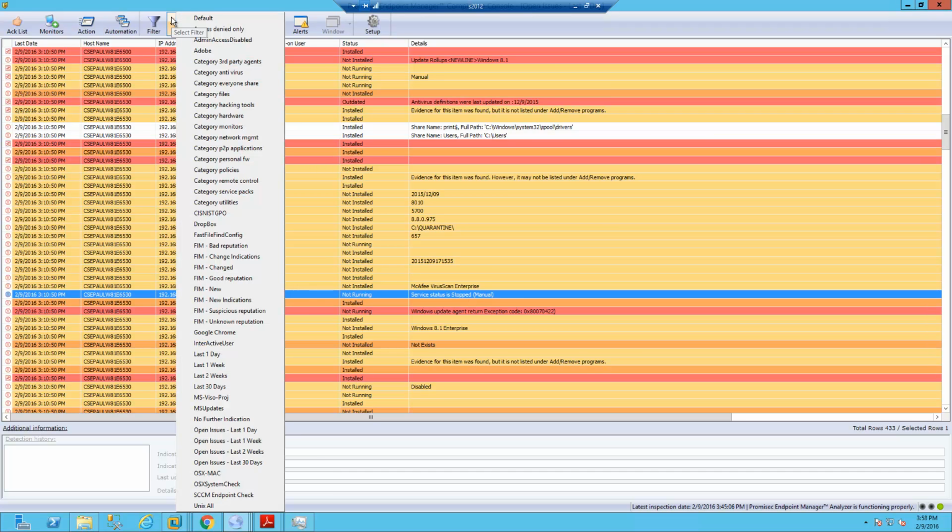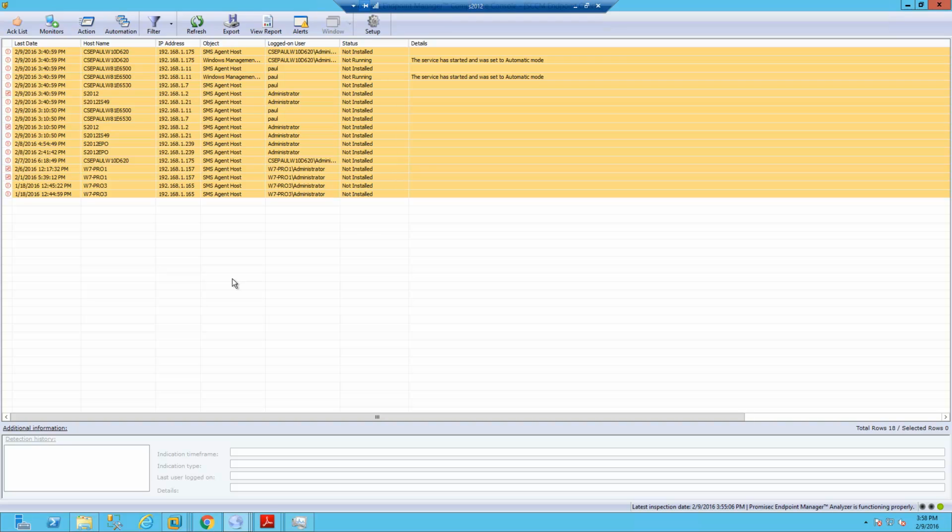Promisec's already pre-built over 36 different filters for you, which you can modify, add, or delete from what you need. And in this use case, we made one just for the SCCM endpoint check. So you don't have to do any complex querying and wonder how am I going to write that syntax to get into a SQL database and get that information. We've developed that all for you, so your workflow is very simple and reduces the amount of administrator time in the console.